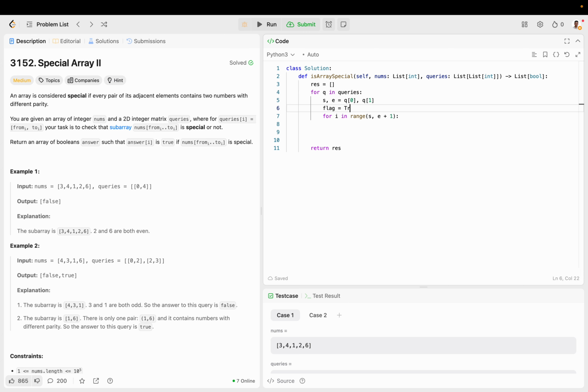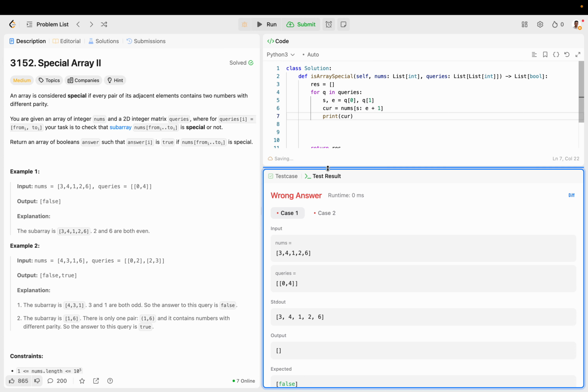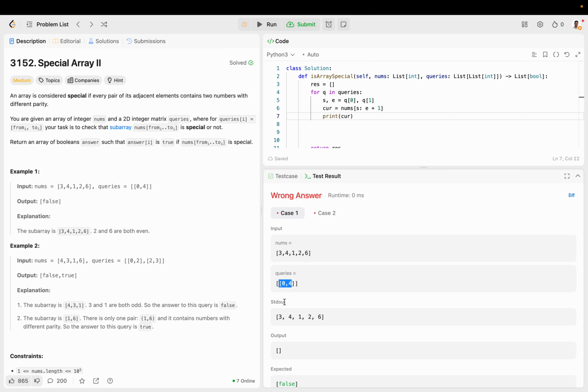Let's call this current, which is equal to nums of start to end plus 1. Let's print current to make sure. Okay, so 0 through 4 inclusive: 0, 1, 2, 3, 4.